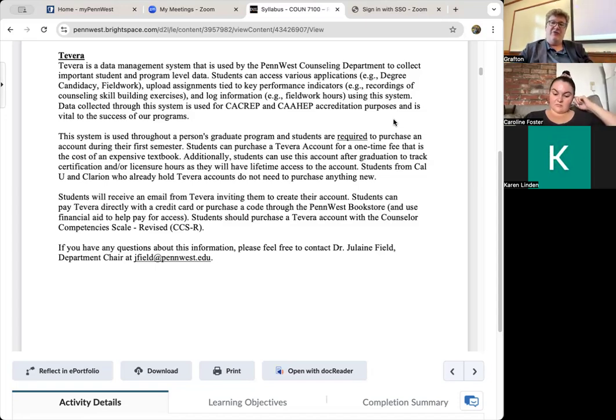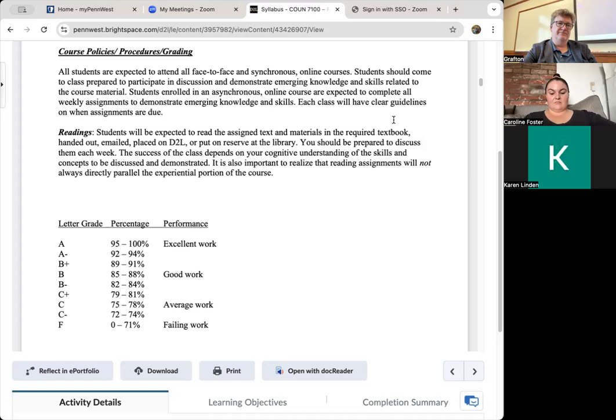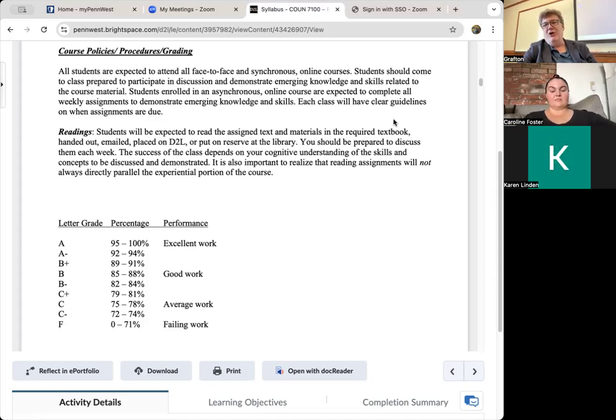So like after you graduate, you're going to have to spend 2 years under supervision in the field, and it'll keep track of those hours for you. All right. And if anybody ever questioned it, if you said, hey, kept track of my hours under Tavera, my supervisor signed off on them, no board would question that.